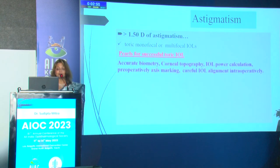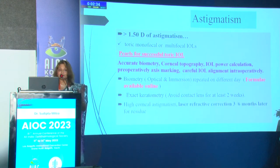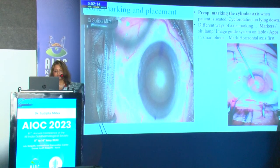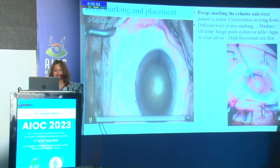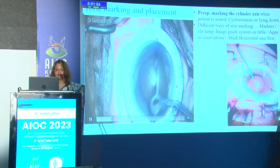For astigmatism greater than 1.5 diopters, we opt for a toric lens — monofocal or multifocal. Key pearls: perform very accurate biometry, ideally both optical and immersion, on a day when no procedure is done on that eye. Ask patients to avoid contact lenses at least two weeks before measurement, especially for premium lenses. For high corneal astigmatism, explain that a laser top-up may be needed later. I have switched to slit lamp marking pre-operatively, clearly marking the horizontal axis and reconfirming it on the table at 0-180 degrees, because cyclorotation occurs on table. I prefer temporal insertion.